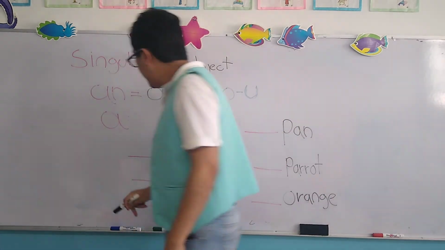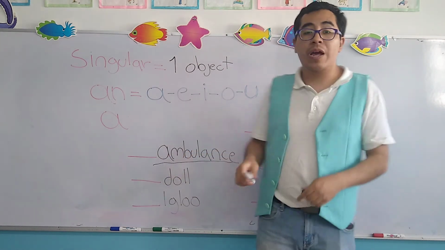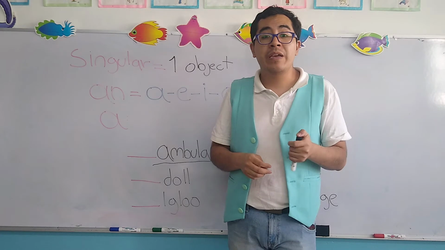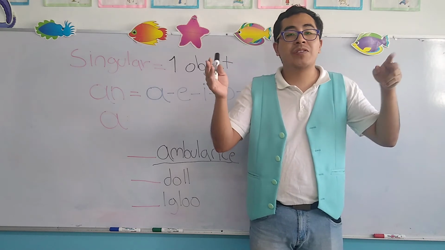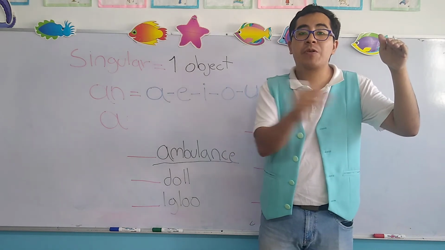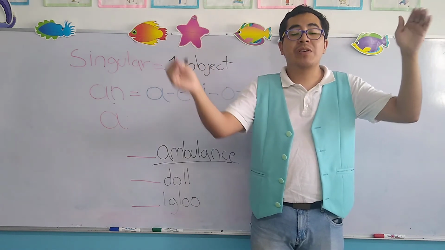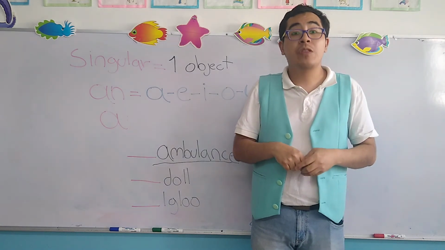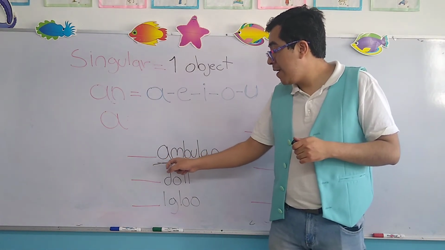So, let's begin with some of the examples. The first one is the word ambulance. Remember, an ambulance is part of the means of transportation, es parte de los medios de transporte, and the ambulance is almost like a car. It's similar to a car, but it's bigger because inside of them they carry the person that is injured, okay? Es como un carro, pero un poco más grande, porque pues adentro ahí van las personas que están lastimadas o tuvieron un accidente. Those are the ambulances.